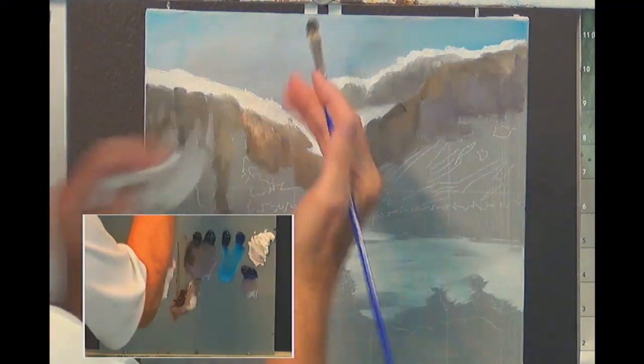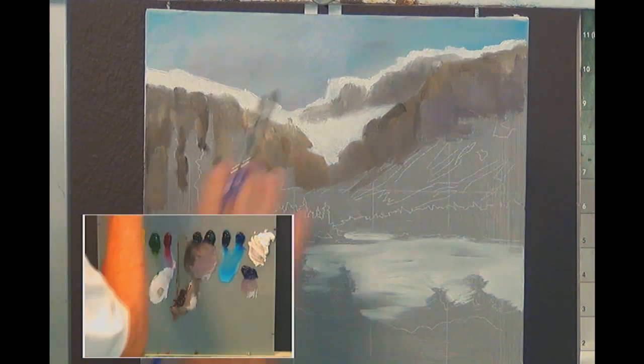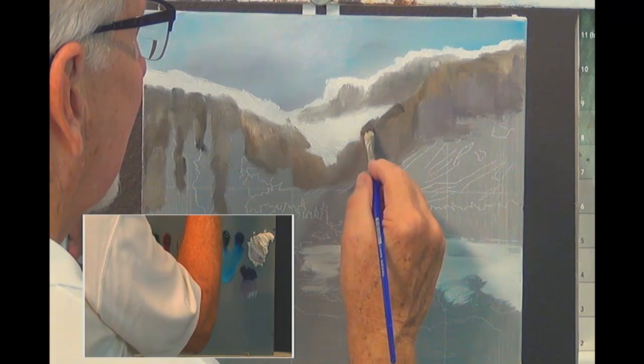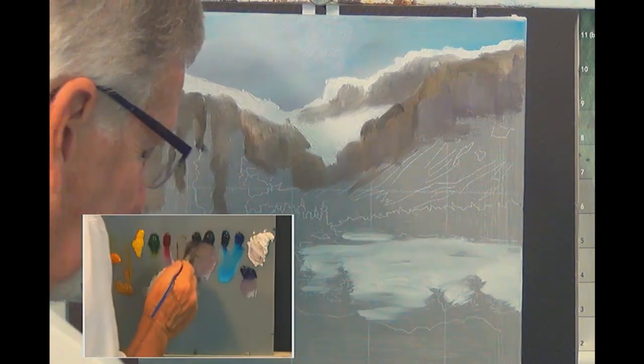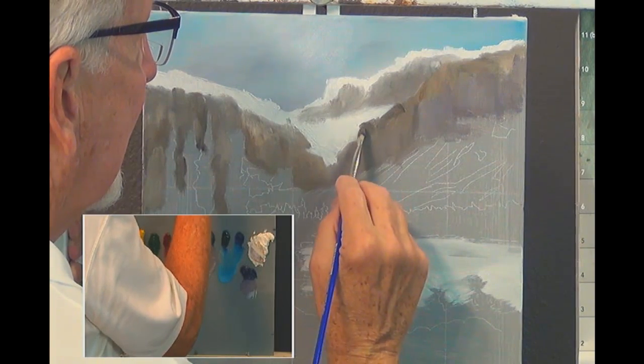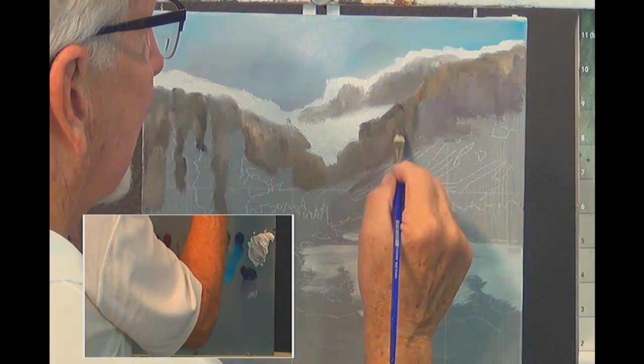So when I shrink all that down, a lot of things become straight and the values look different. So you have to do something artistically to change the way these things look.